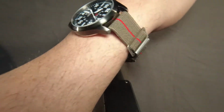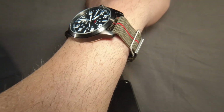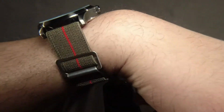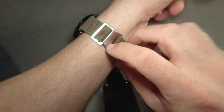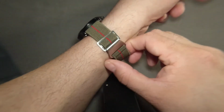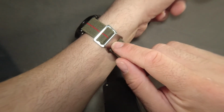You can see what it looks like on my wrist, and you know, even for a guy like me whose wrists aren't that big, it looks okay on me. It has a very small profile, so it's comfortable to wear. And with this French paratrooper strap, it's even way more comfortable. These straps in the beginning, I found very, very difficult and cumbersome to put on and get used to it. But then once you figure it out, man, this is actually a very comfortable strap.